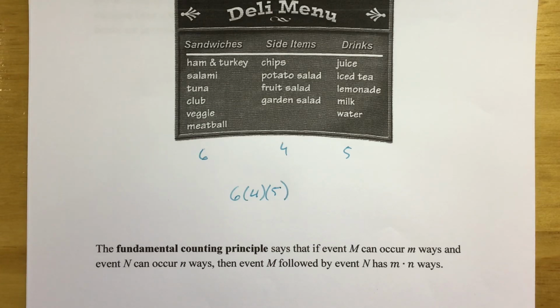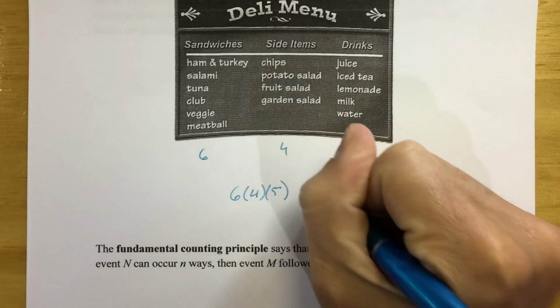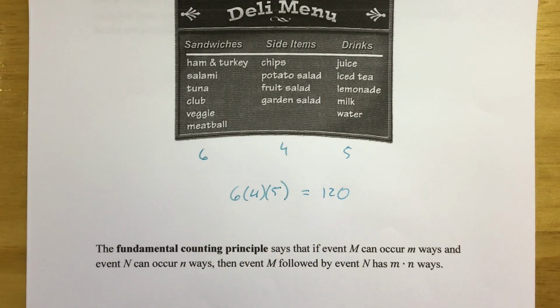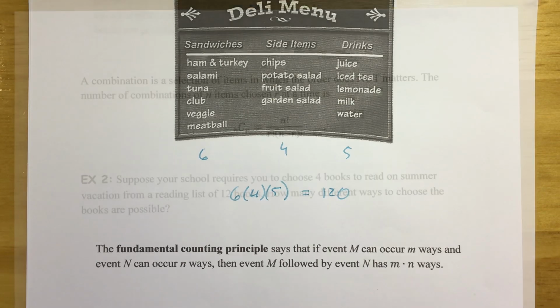The fundamental counting principle says that if you have a situation like this where you're choosing from different categories and you're looking for certain combinations of those categories, you're just going to take a product of all the different options that you have here. And let's see, fastest way to do that, I think it's 120. That's going to be 20, and then 20 times 6 is 120. Okay, probably the easiest way to do it. So you actually have 120 different ways that you can make a lunch special, which might sound a little bit crazy, but that's what it is.